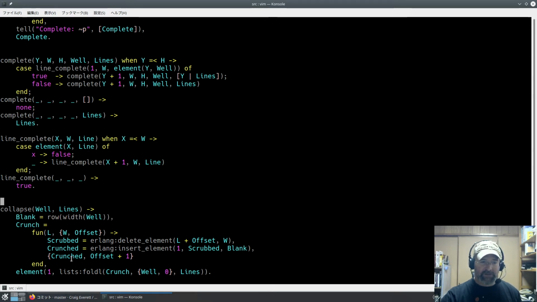Then crunch is a function that we're going to use to fold over the well itself. And what that does is we get the line number, and we have the well, and we have an offset. The reason the offset is important is that we have line numbers that have been completed already. So let's say we've completed line 18 and line 16.